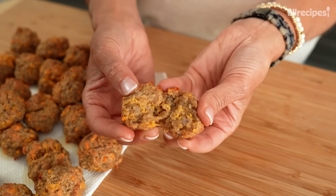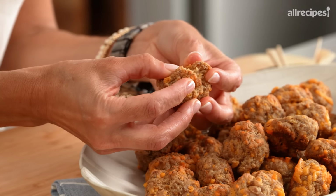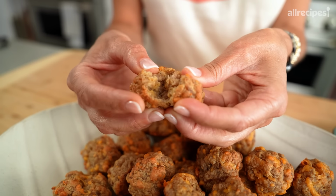See, these aren't dried out, and I love how the cheese cooks on the bottom. It gets a little crusty. What I want to see is, can you taste the difference in the fact that we use the high protein baking mix? I'm gonna go with no because we put so much other stuff in there. This is the perfect use for that mix for extra protein. Oh, good. High protein sausage balls, the perfect snack.